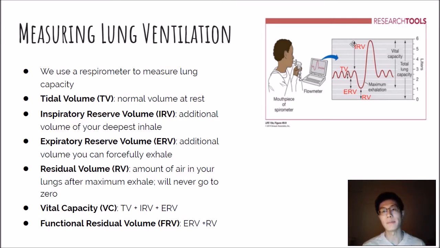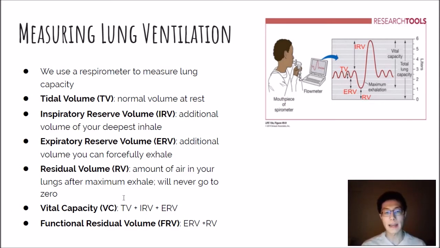So what's your deepest amount that you can inhale into your lungs? You also have expiratory reserve volume, or ERV, which is shown over here, and this is the additional volume you can forcefully get out of your lungs. You also have the residual volume, which is shown over here, and this is the amount of air in your lungs after the maximum exhale. So this is the amount of air that stays in your lungs even after you forcefully exhale air. So there's always a little bit of leftover air in your lungs if you're a healthy individual.